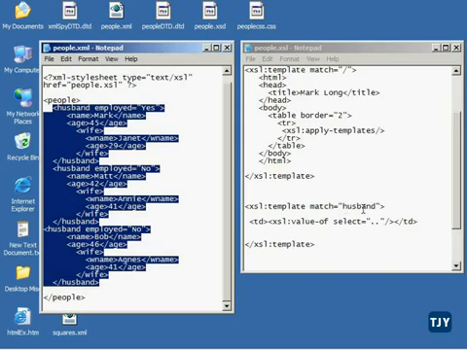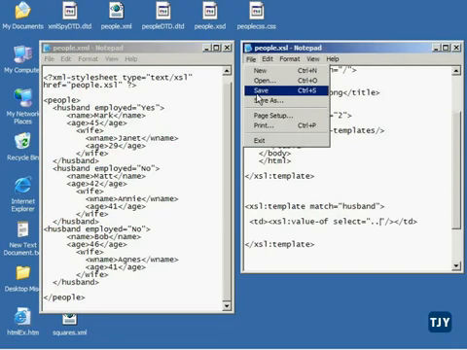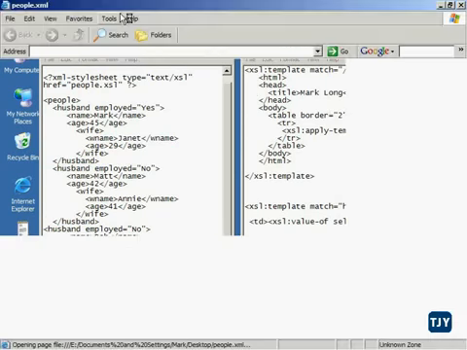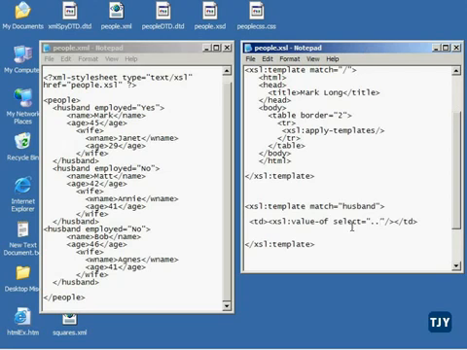Then it'll find another husband. It'll find this husband, jump up to people and include all this stuff. Then it'll find another husband, jump up to people and find all this stuff. Let's take a look at what that looks like. If I open it up, notice it's found all of our groups 3 times because there were 3 husband tags. And we said, wait a minute now, jump up to the parent and work from there to show me the values of these things.